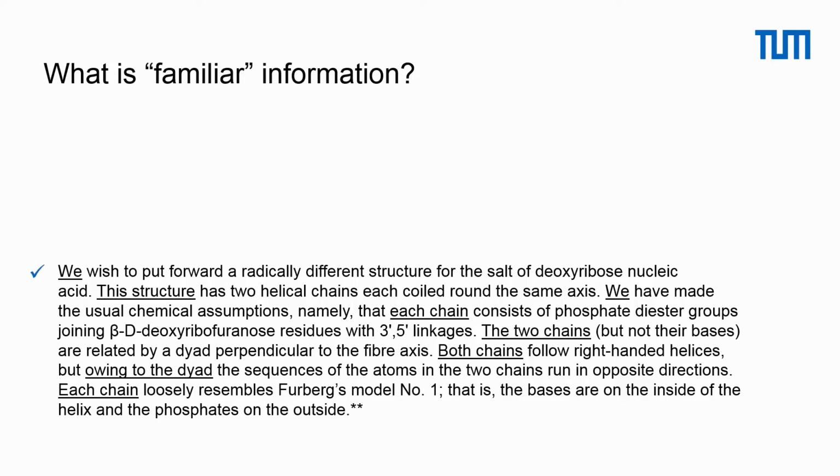The first thing is a set of subjects that are the theme of the text. Now, in this case, the set of subjects would be especially the word structure that is repeated many times, but then also they talk about the different chains that comprise the structure. So they say each chain, the two chains, both chains, right? Each chain again. And so these two words, structure and chain, I would say are the set of subjects that are the theme of this text.